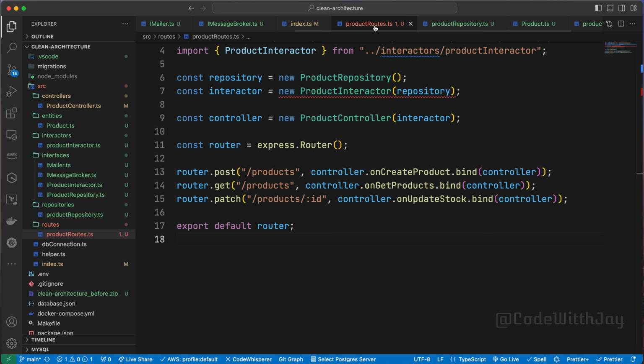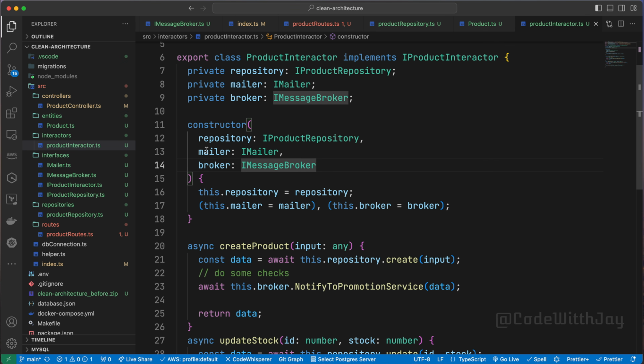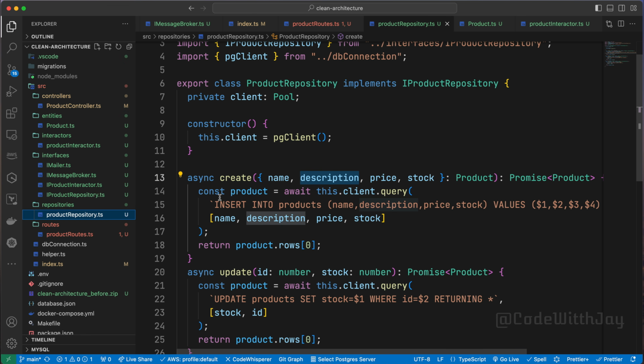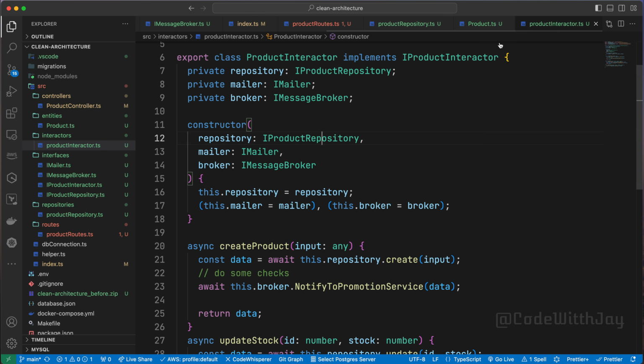So this is exactly how it's not tightly coupled with this interactor, right? It is only accepting the interfaces, as an example for the repository as well. We don't care about the actual implementation of the repository. It may be PostgreSQL, it may be Oracle, or it may be MySQL. We don't care. We only care about that specific repository which we are going to implement. It may be mock, or it may be static data, or it may be connecting with the database. It only needs to implement this specific interface. So this is how it is going to work, right?